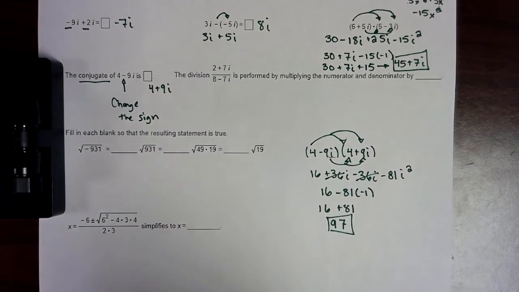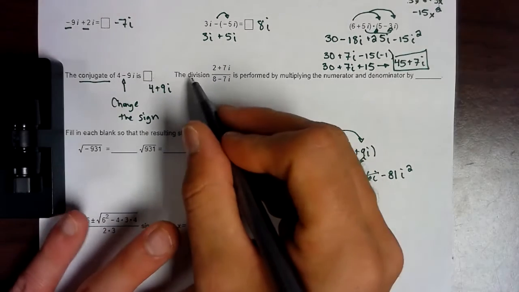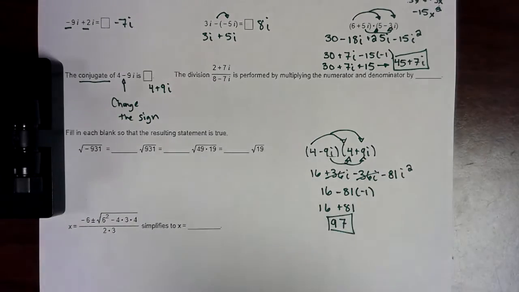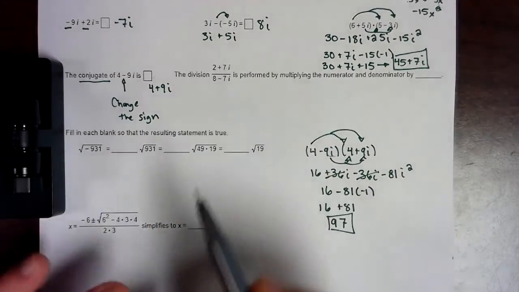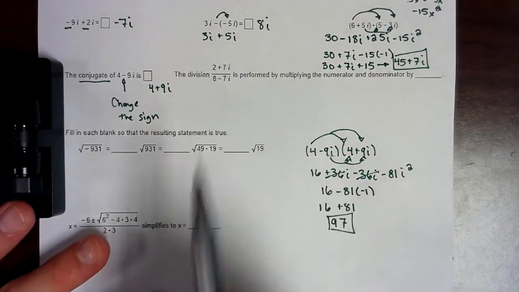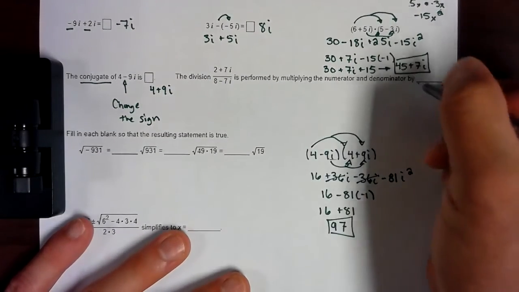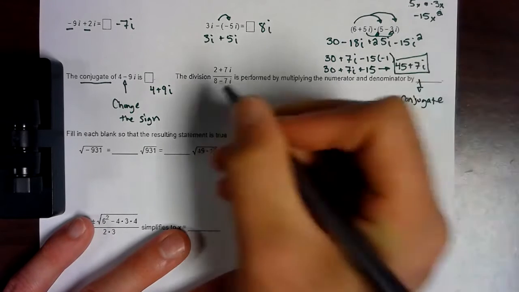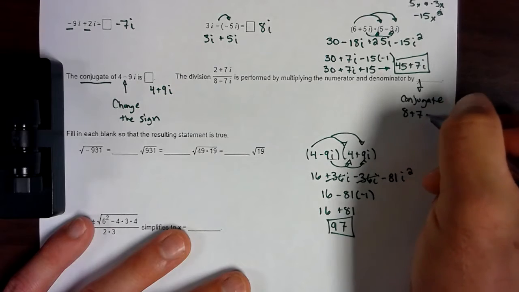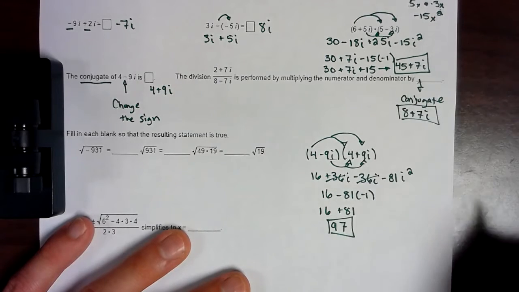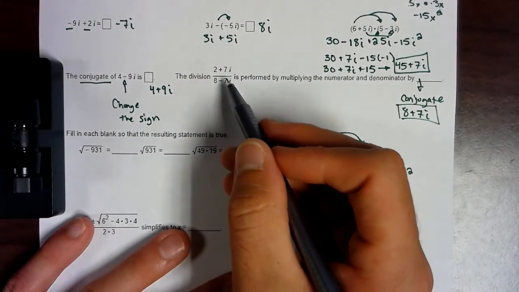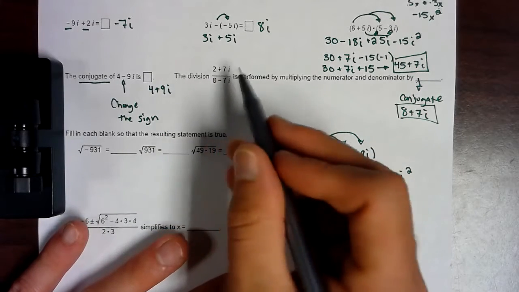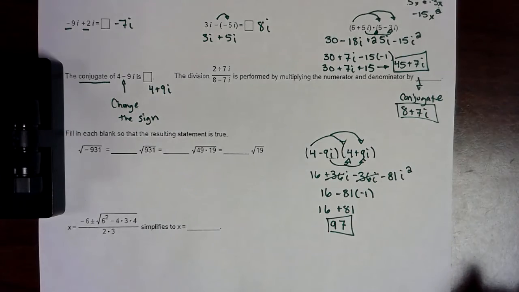We're not going to do this today, but eventually we're going to take imaginary units that are being divided, and we're going to need to rationalize the denominator, which means in our denominator, we need a real number. To get that, we need to multiply by the conjugate, where the conjugate of 8 minus 7i is 8 plus 7i. By multiplying by 8 plus 7i, that's what's going to get rid of the complex number in our denominator, giving us just one whole complex number that is not a fraction anymore.